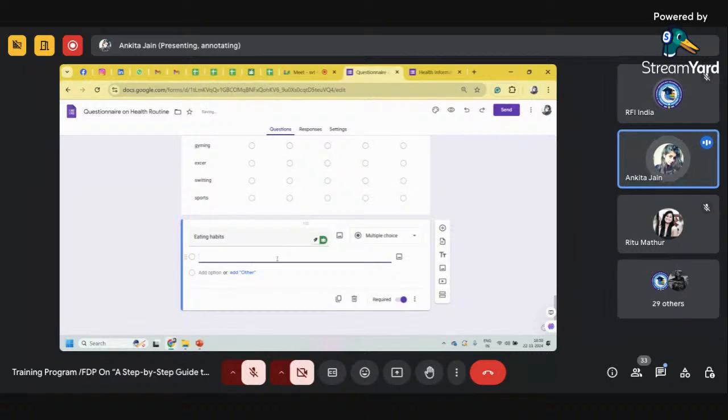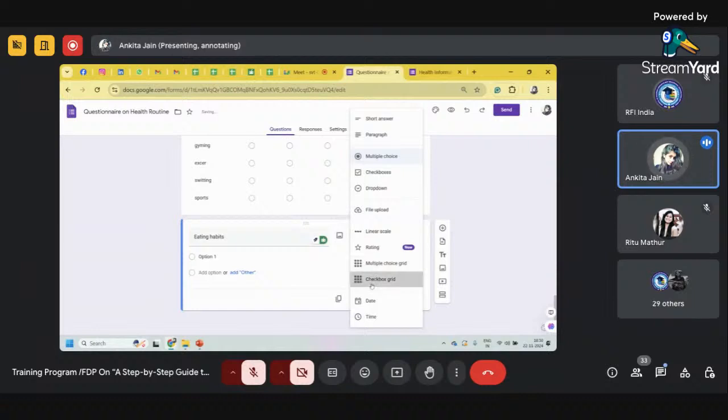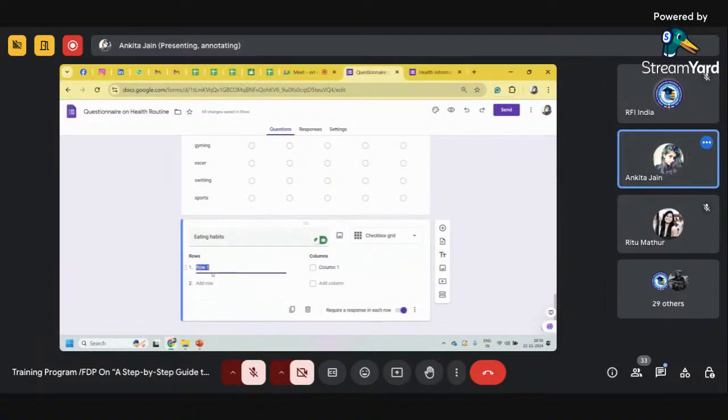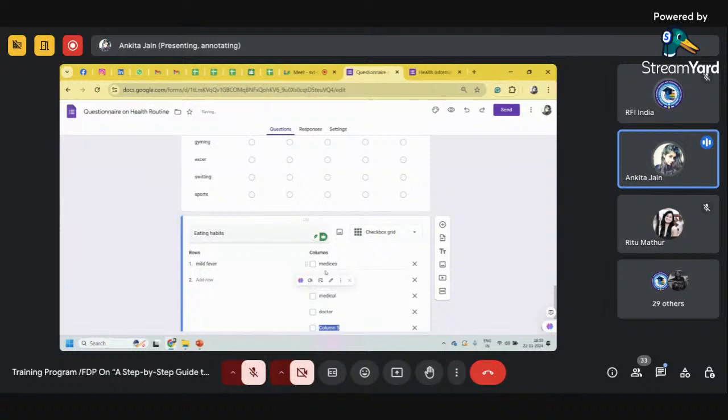Sorry, let me choose the option checkbox grid. Okay, just a minute. Consider when you are having a mild fever: you take medicines, or you visit the clinic, or you go to a medical store, or you go to a doctor, or you directly go to the hospital, whatever I want to ask.